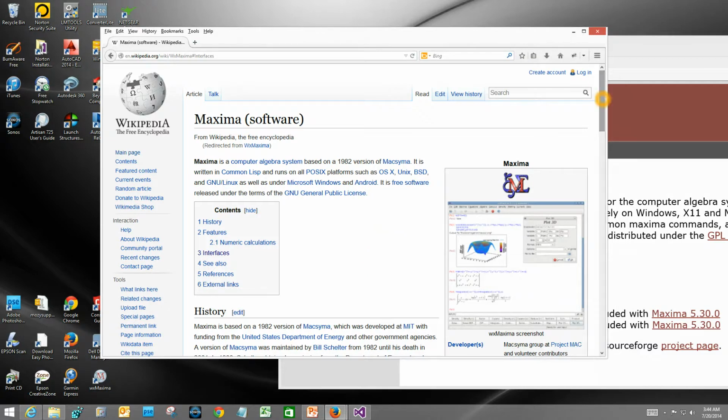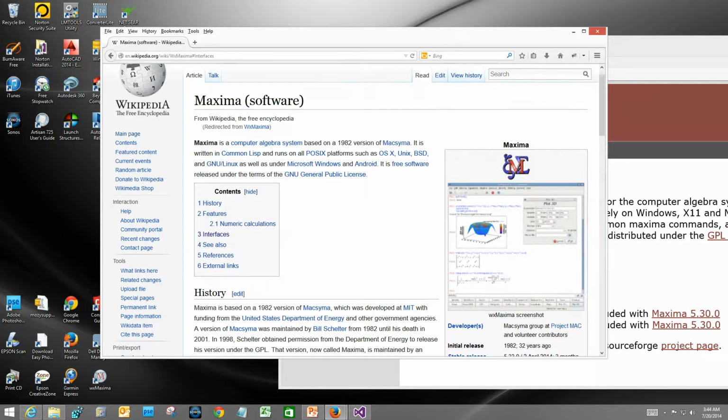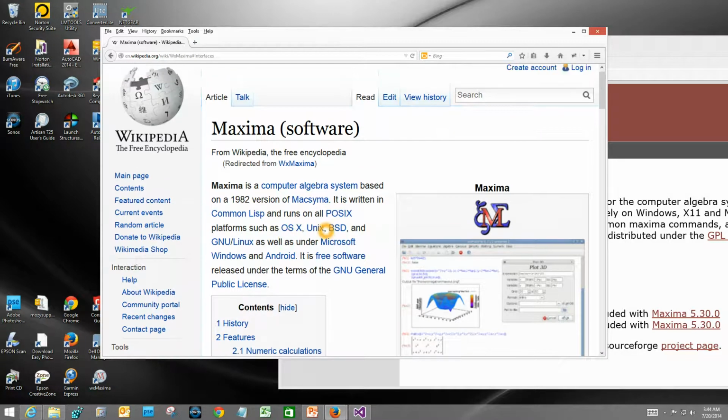And as far as what is wx Maxima, that's just a graphical front end. Wx comes from the fact that it used wx widgets. But it's one of the original computer algebra systems. It's based on Maxima, and I've used much more expensive tools for doing computer CAS stuff, and this does everything I want and much more. I highly recommend this software.